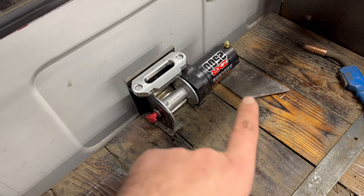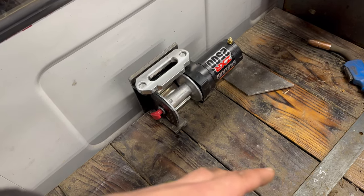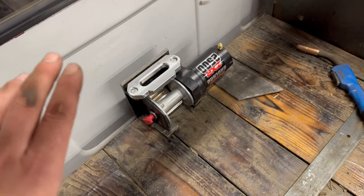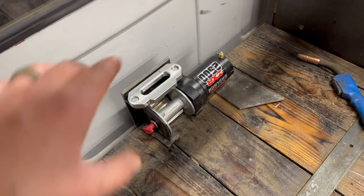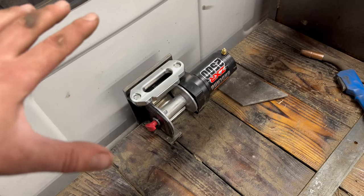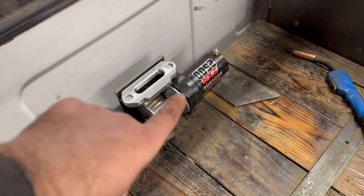You can see it sitting on spacers in case we need to access that or pull it for whatever reason, because we have to paint all the steel, which we haven't done yet. But yeah, hopefully this is the last step. We have just enough space back there to get this gun in there at a good enough angle. We're gonna do 2 vertical welds and then 1 horizontal down at the bottom.